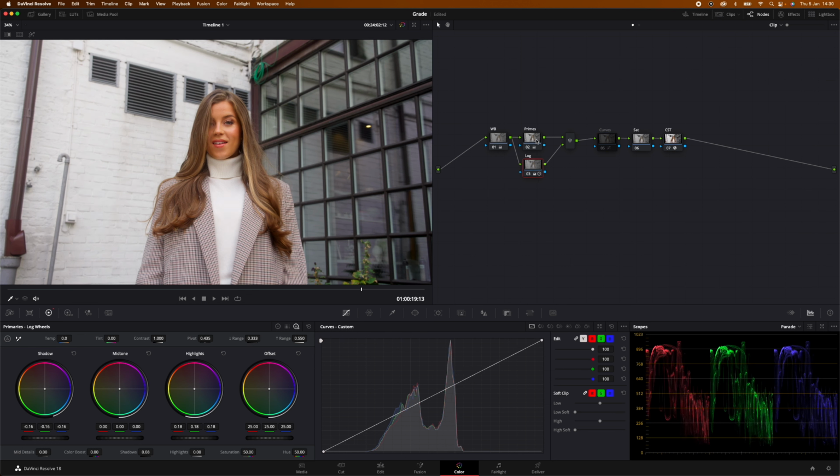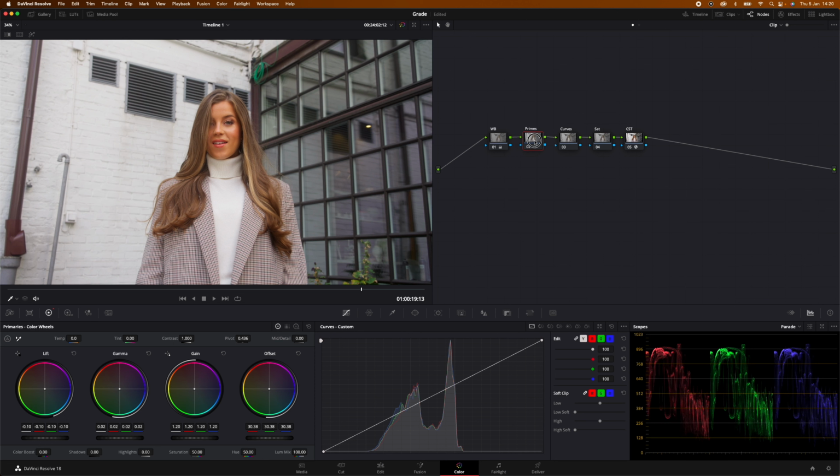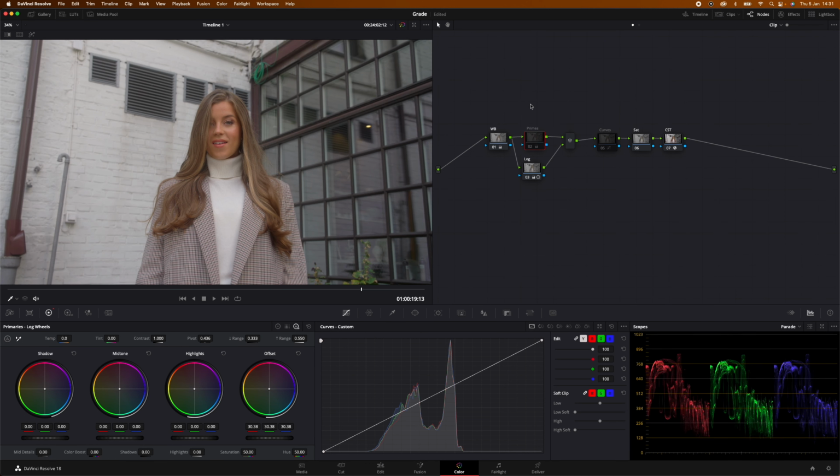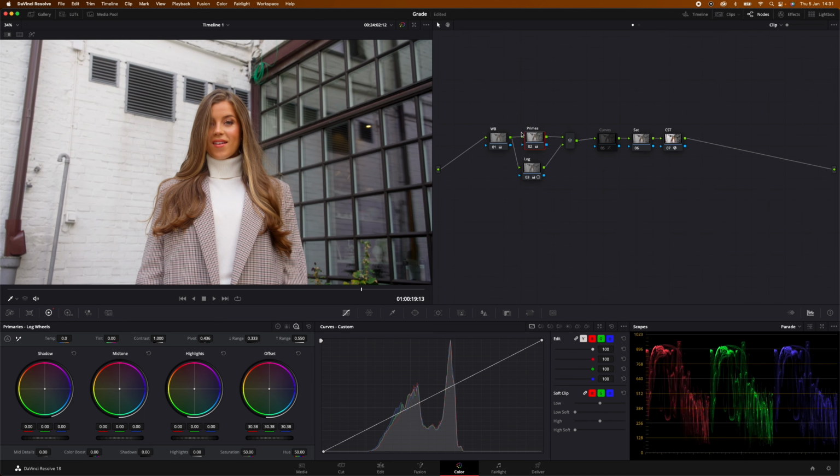When do I use the primaries versus the log wheels? Well, if you remember what we started with, the 5 serial nodes here, and what I use the primaries most of the time for is just to make the main adjustments from the CST conversion to the proper looking image. So that is basically what I use the log wheels for: if I want to control the overall image and just add some more contrast and punch to the image.